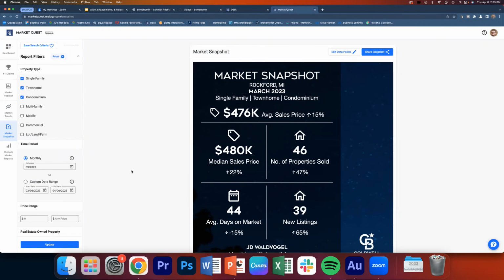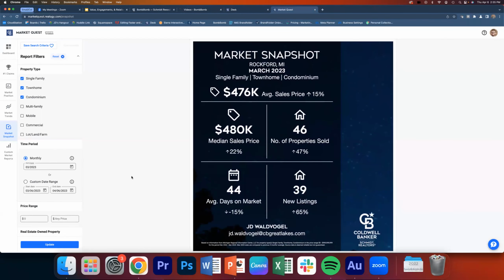Here's what I love about this. I don't need to go gather this information anymore. I have it all here right now for me to use. I don't need to look at the graphs and look at the stats and go, okay, so the average here is this compared to this. It's done for me. So when we talk about doing a video for a market snapshot or what's going on in your community, maybe you do a monthly video to your sphere, maybe you put one on social media, I can do the exact same thing here.